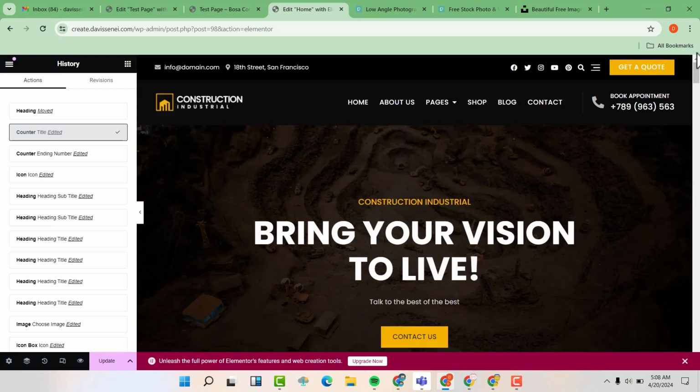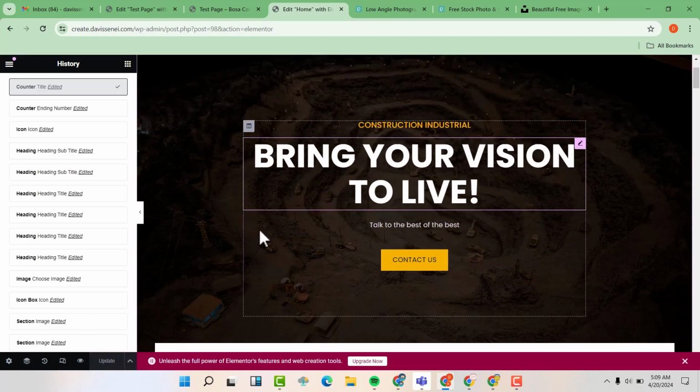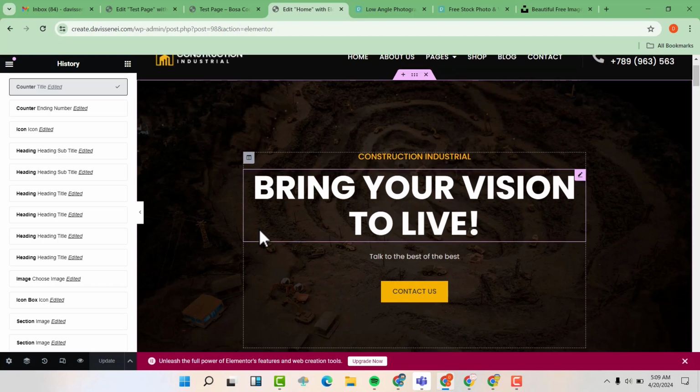So similarly, you're going to change that for About Us page, your service page, your contact page, if there's something that you want to change, something like that. Then every time you are done, you're going to click on Update. So friends, that's how we change the content of our pages.